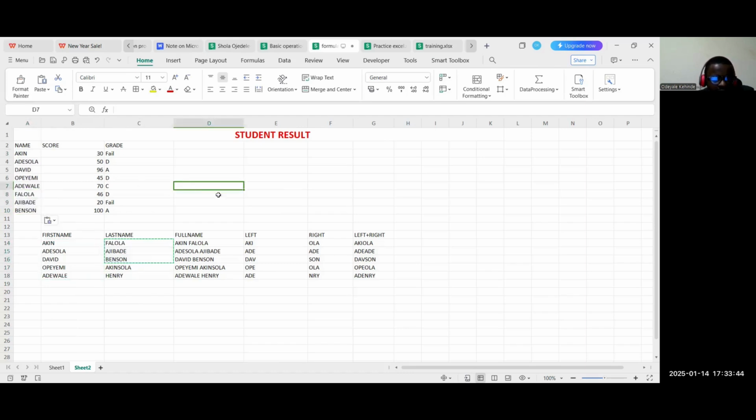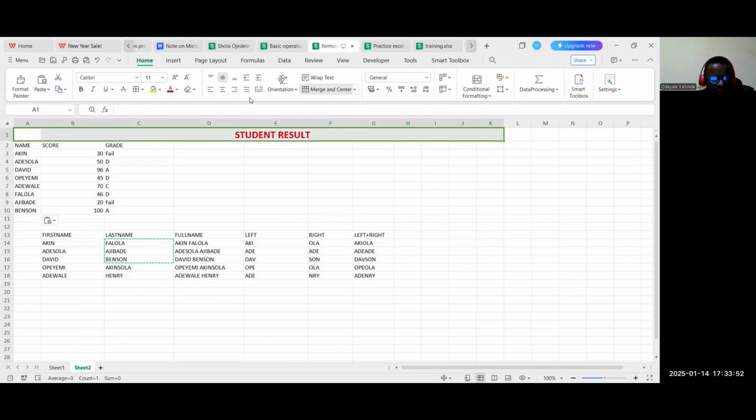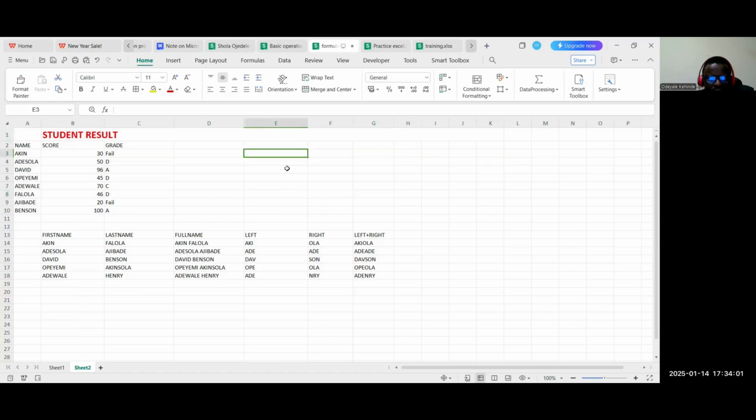So when we have this, this is our students' result. We want to use VLOOKUP here. You can just copy this.